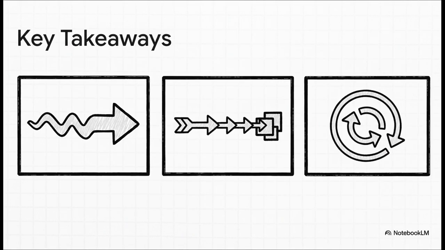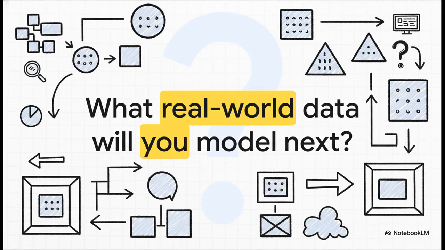So let's do a quick recap of the big takeaways. First, you can create them in one go or step by step, whatever's clearer for you. Second, to access data, you just chain those keys together with brackets. And third, to go through everything, you use nested loops with .items(). Create, access, loop. Got it? And that's really the whole shebang. The real magic, of course, happens when you start using this yourself. So now it's over to you. I want you to think about it. What kind of complex, real-world data are you going to model with this new superpower?